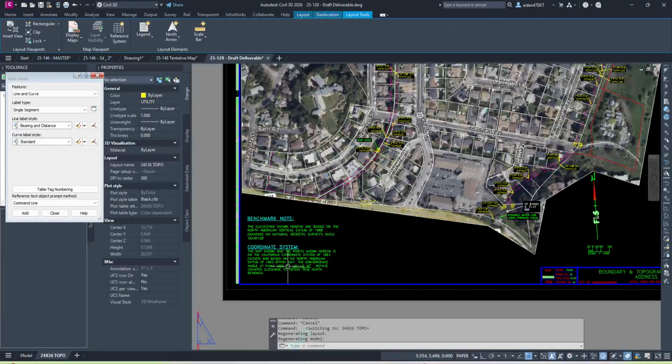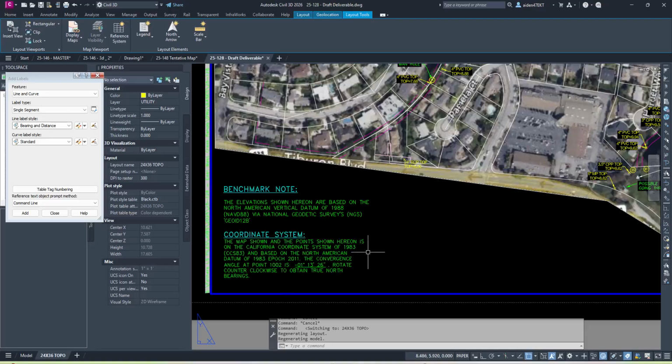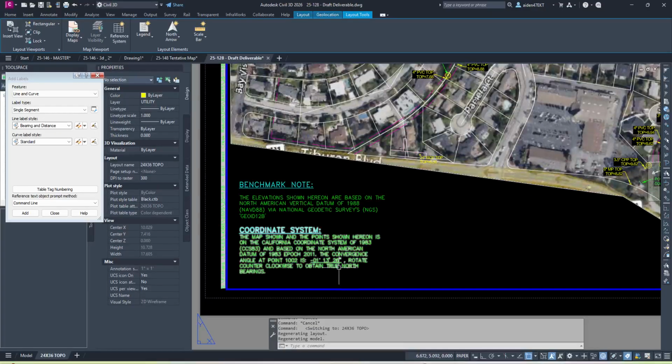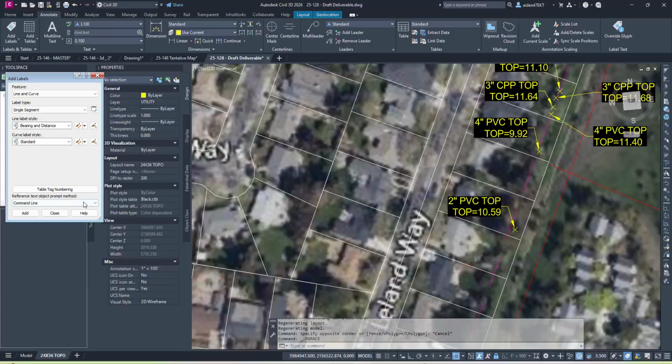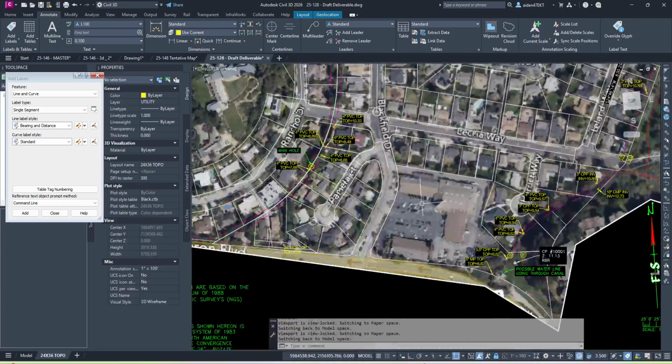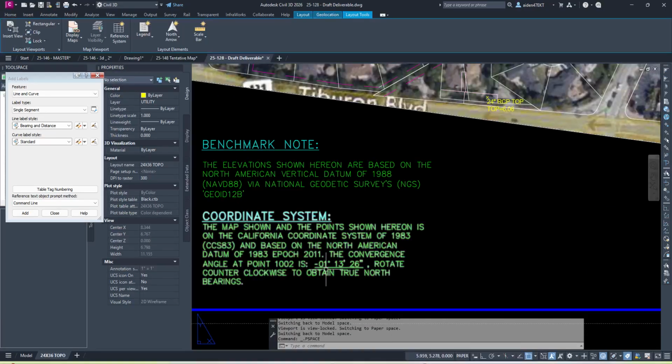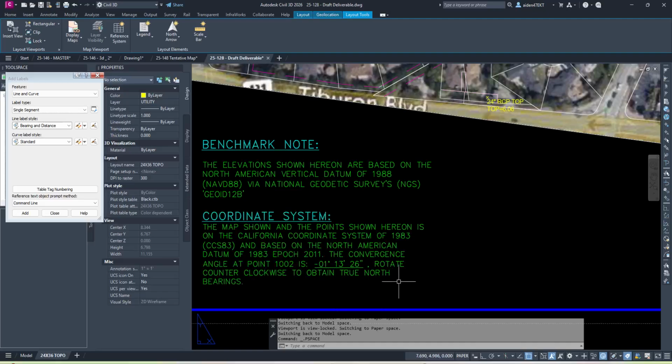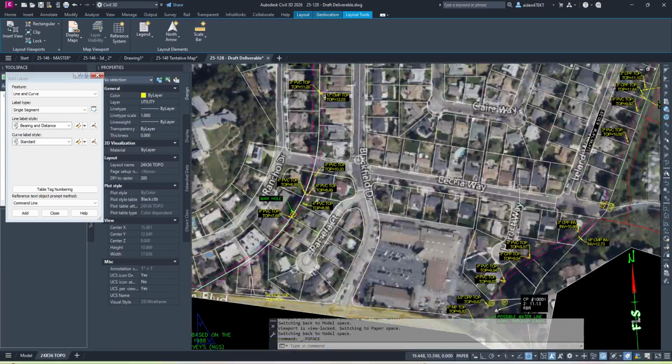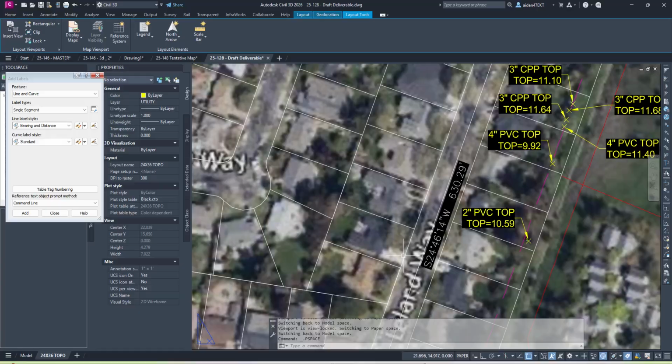Let's check our convergence. If I'm going to rotate counterclockwise to obtain true north, let me take this bearing. I'll just label it here. So let me go southwest. I have a calculator that'll do it. Counterclockwise would be going this way. So southwest, we're basically going to add it to southwest, because counterclockwise, southwest going this way, bearings go this way. So if we add it, we're going the opposite way, which is counterclockwise.